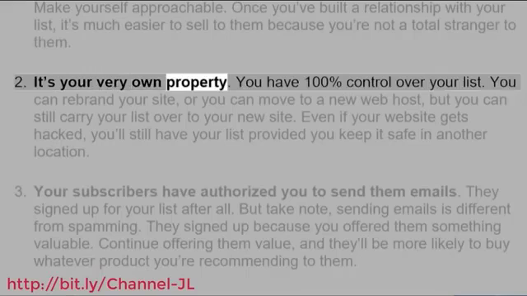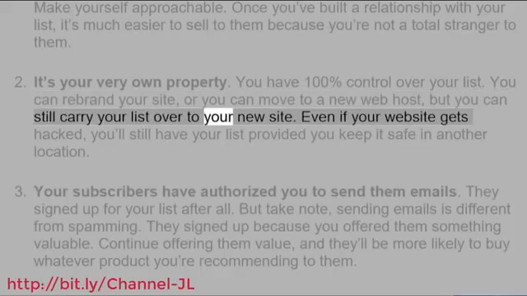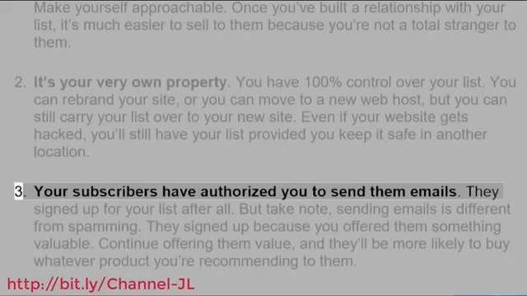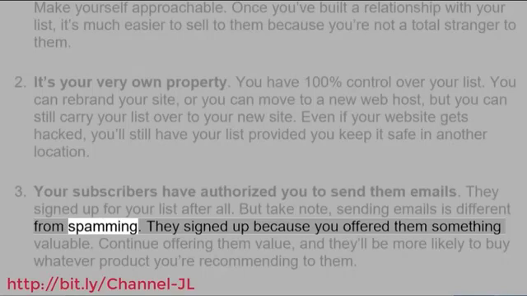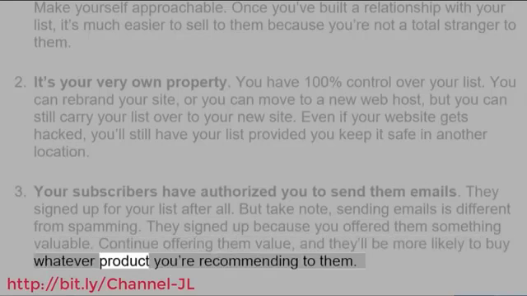2. It's your very own property. You have 100% control over your list. You can rebrand your site, or you can move to a new web host, but you can still carry your list over to your new site. Even if your website gets hacked, you'll still have your list provided you keep it safe in another location. 3. Your subscribers have authorized you to send them emails. They signed up for your list after all. But take note, sending emails is different from spamming. They signed up because you offered them something valuable. Continue offering them value, and they'll be more likely to buy whatever product you're recommending to them.